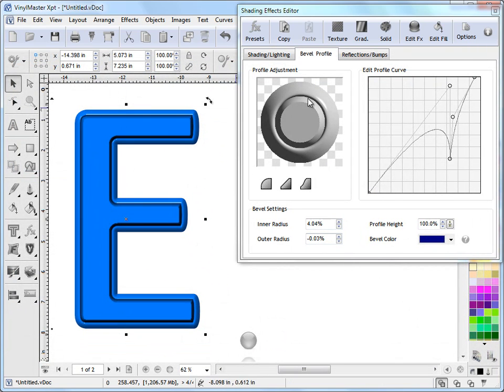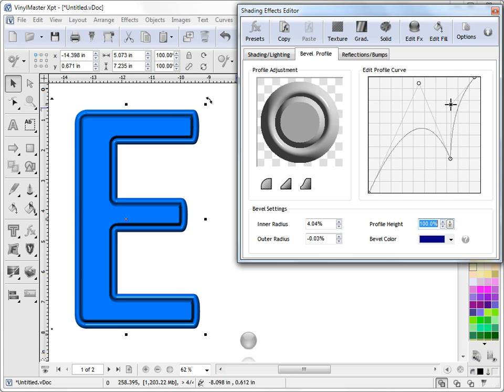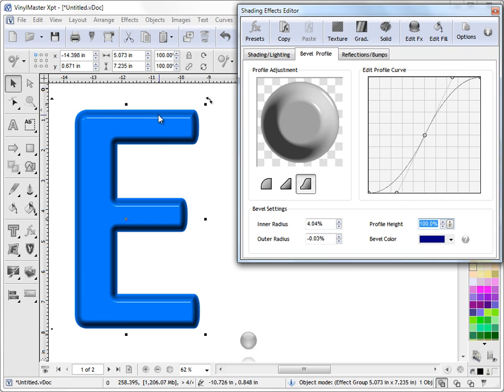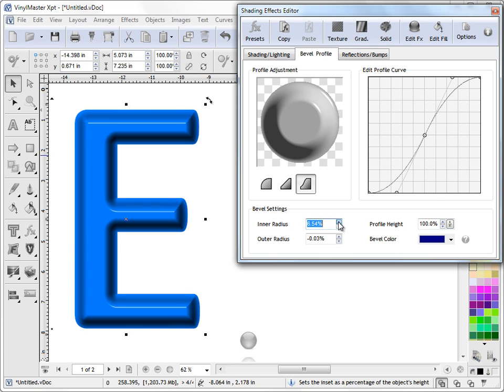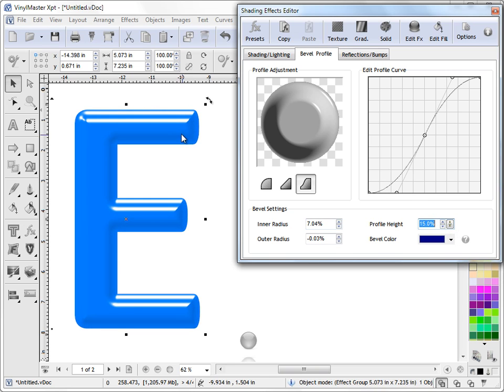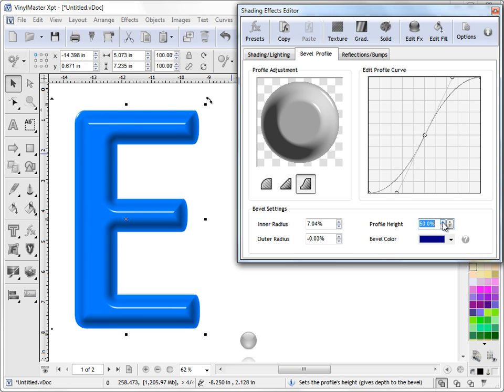And here we've got this scallops type look where it looks like it's been routed out. And that's by positioning these nodes like this. So, to create a different profile effect, we have the inner radius, which shows us how far in the radius goes, how deep the bevel goes. This sets how high the bevel is. The lower, the less shading or shadow you see. The higher, the more shadow. As you can see, the shadow's increasing.